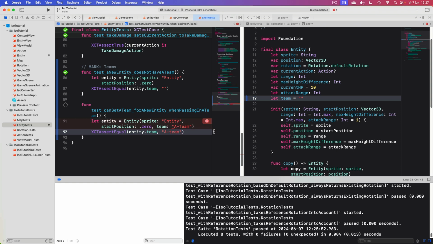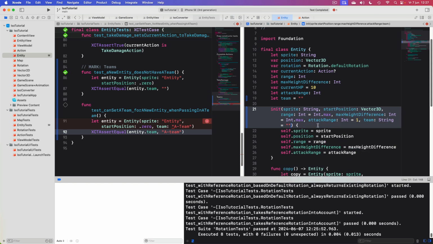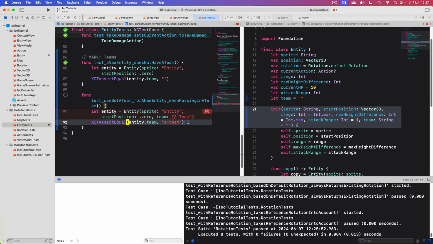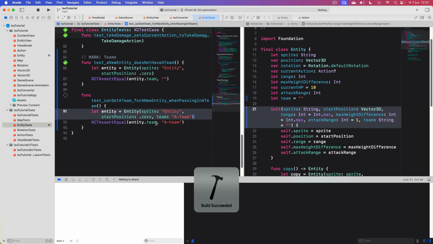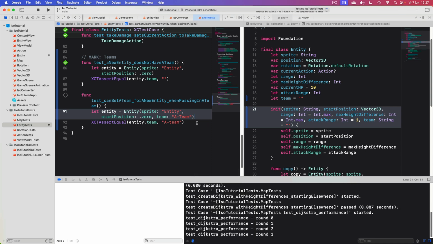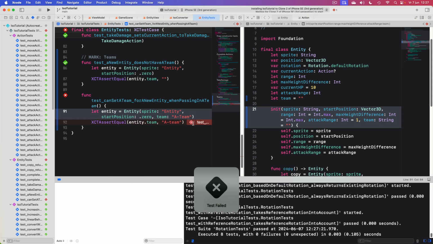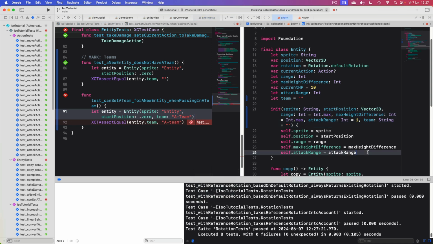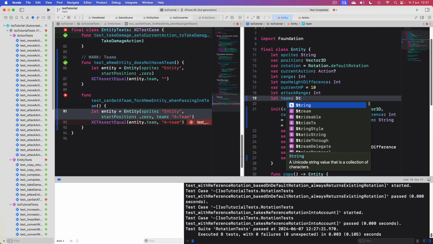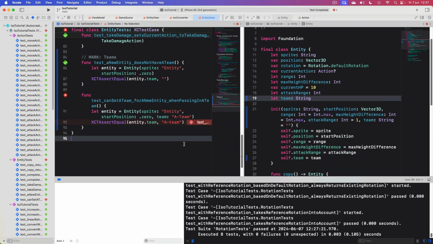So first let's make sure that this compiles. Let's do so by allowing the option to pass in a theme. And now this should compile. However, when we build and run the tests, they don't succeed, because we need to set the theme, meaning that this now becomes a string instead of a hard-coded value.